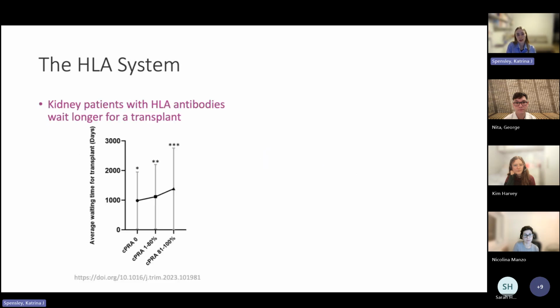So there are loads of studies which show how these HLA antibodies can affect outcomes. Some of the studies are like this one. They show that patients with HLA antibodies wait longer before they receive a transplant. So on this graph, as we move from left to right, we see that the individuals with more HLA antibodies are waiting more days to receive a transplant because that black line is getting higher. And this happens because we don't offer a kidney to a patient if they've already developed HLA antibodies, which could damage the kidney.